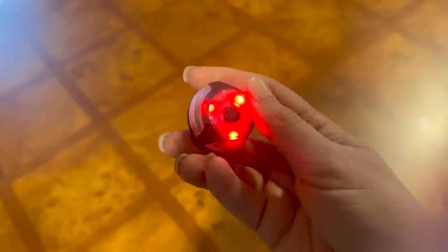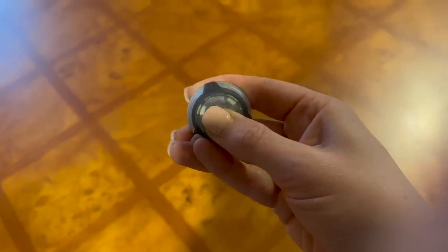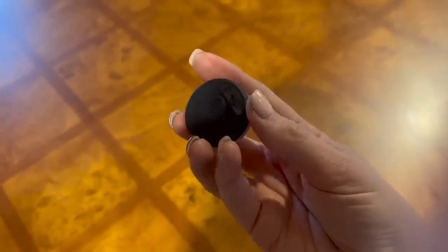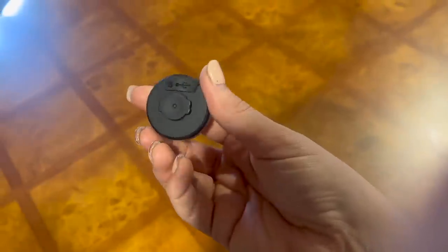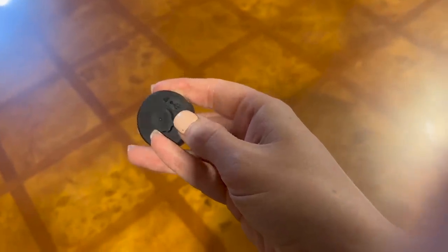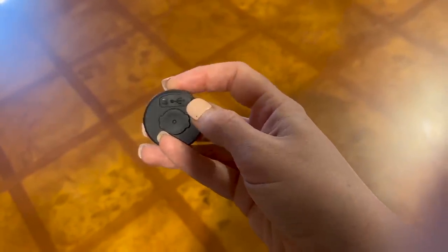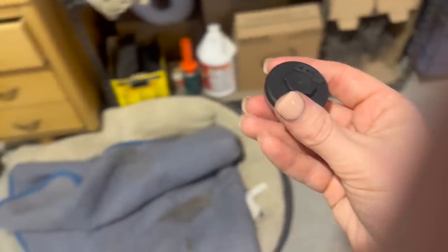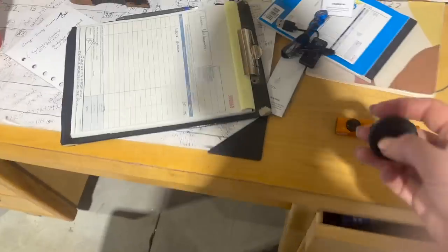So this is really cool. This is something that I can see clipping on my saddle when I'm riding, just so people see me and they know what I'm doing and they can look out for me. This is the charge port here for the USB hookup. And this clip is really good. This is the back part of it. It clips into this section here. It just twists in, and then this is the clip that you can put on to stuff.